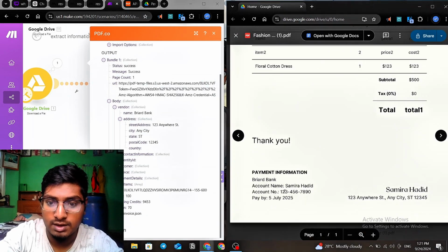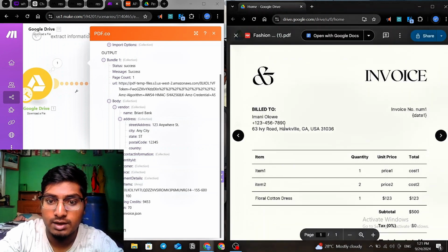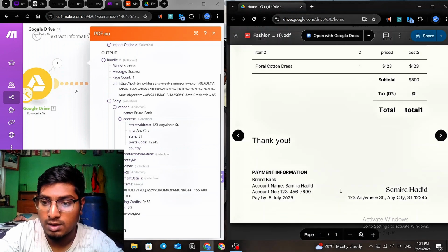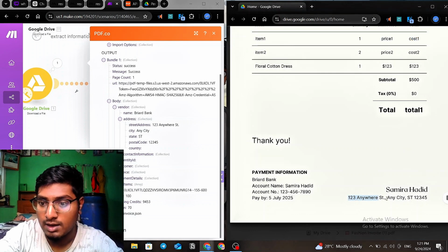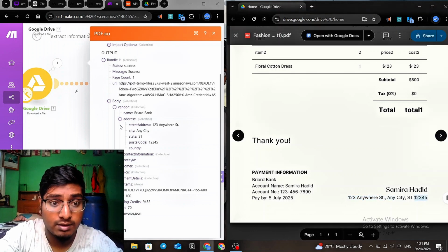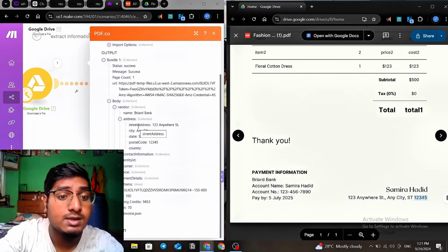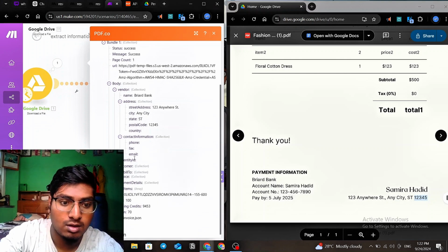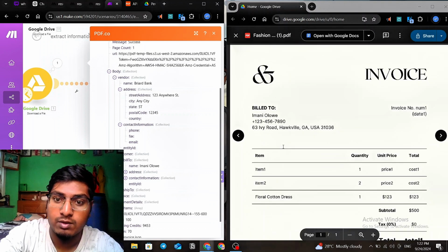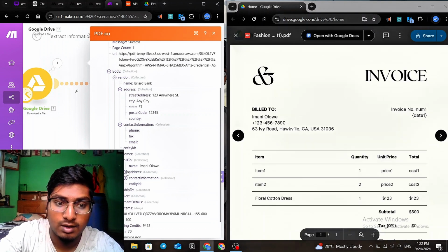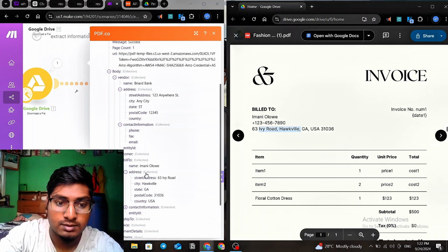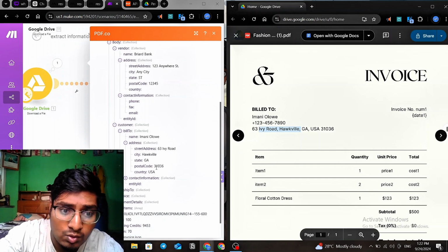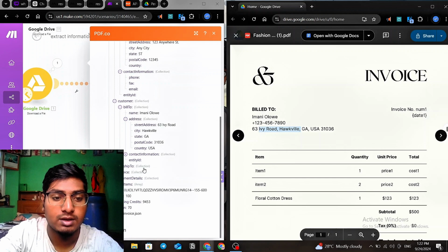We have the street address, city, postal code, everything. You can see that we have it. And in the JSON format, we can map it to a CRM. The contact information is not provided here, so there is no customer bill. Who is billed, the address, postal codes, USA, everything. You can see the city, state, code, everything. Let's see how it can be.